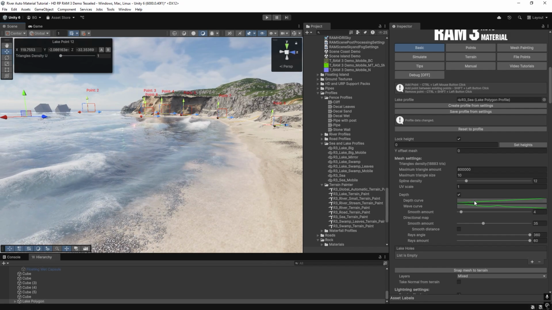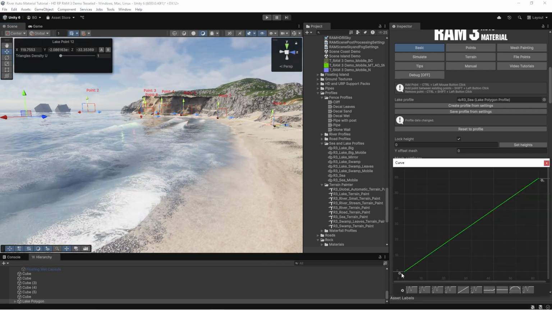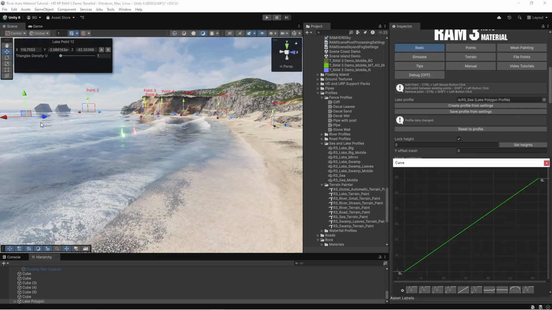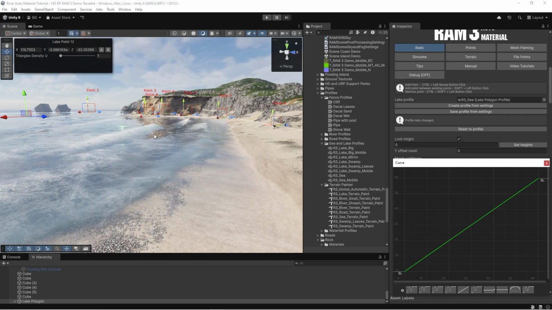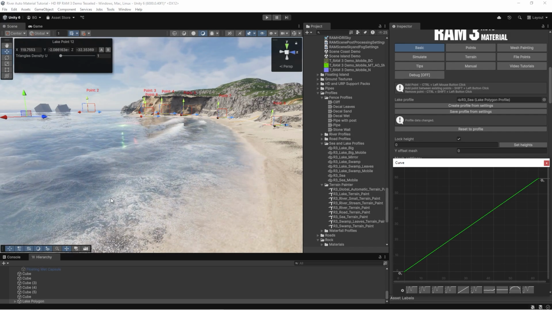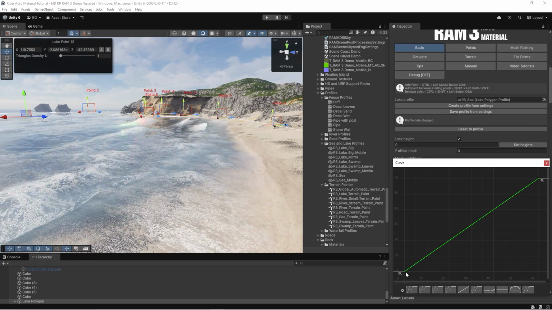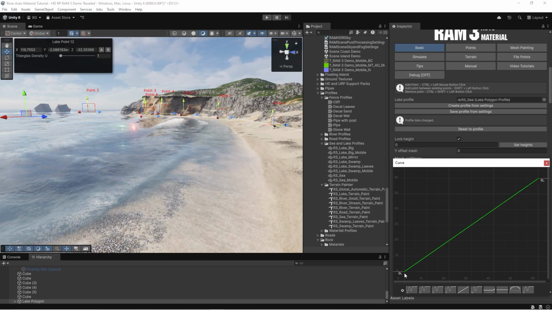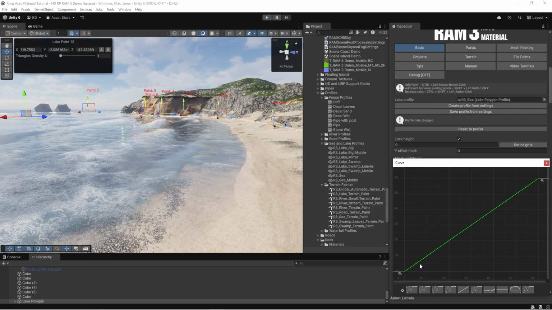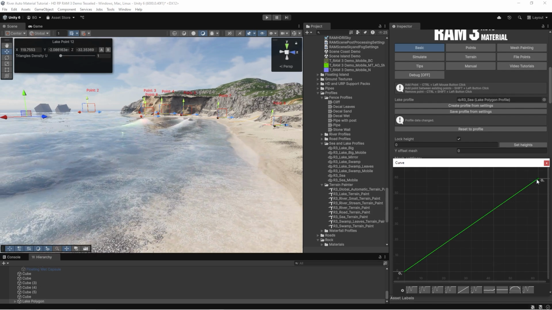Depth curve. Basically, it's a relation between the distance from water shape, mesh to terrain and how we save it. At the moment, it's linear, so at 0 distance you have 0, at 60 distance you get 60.